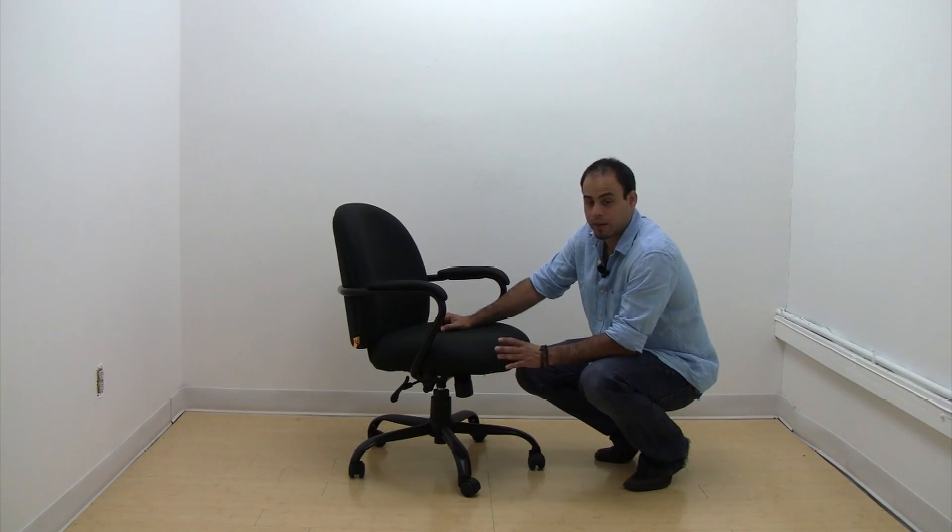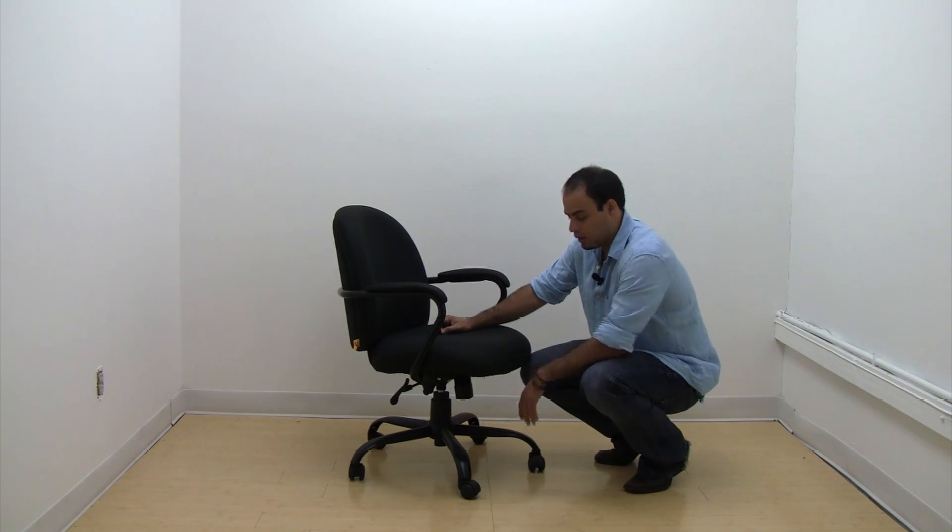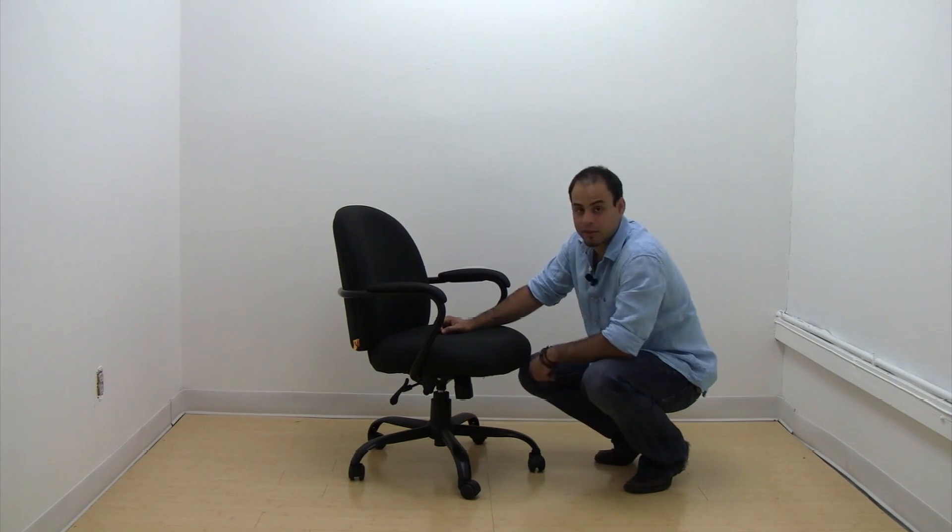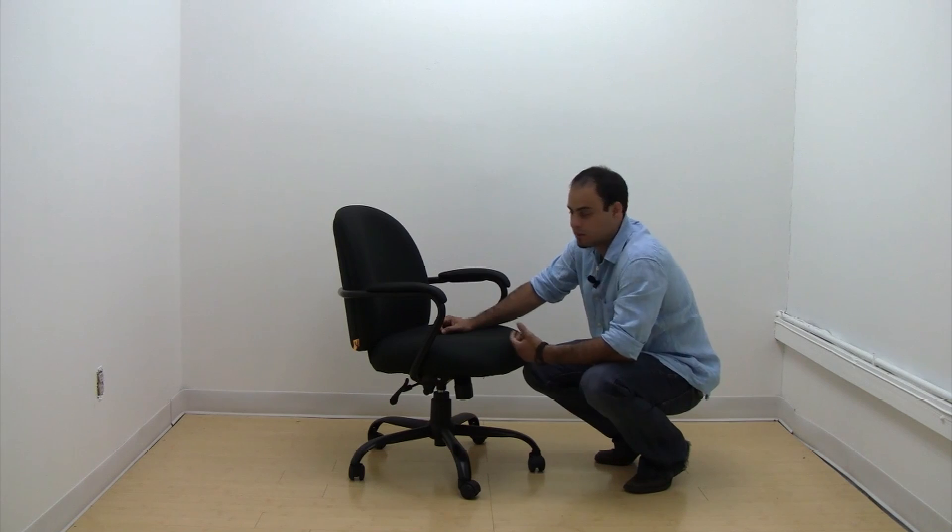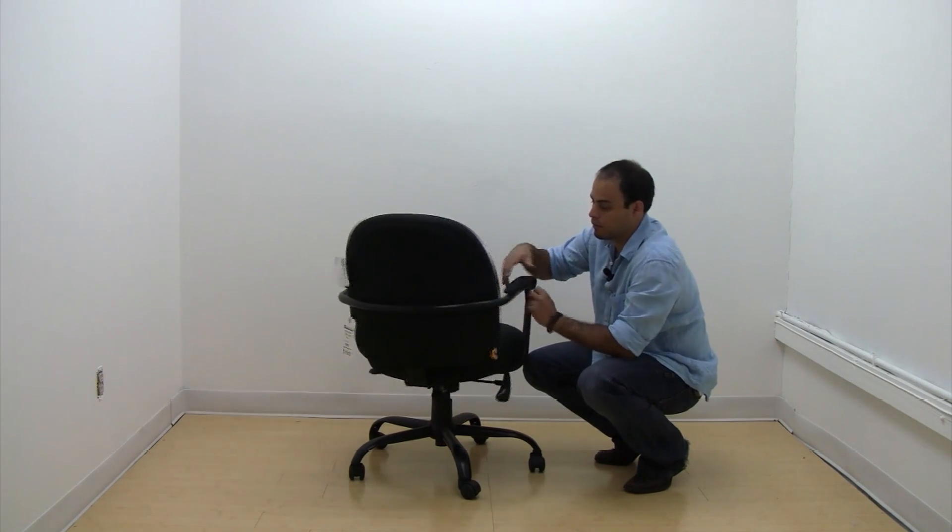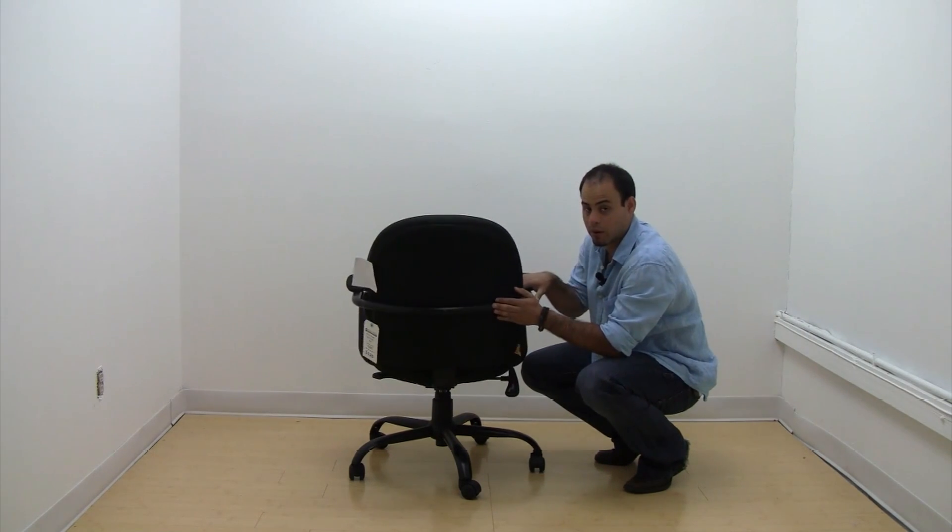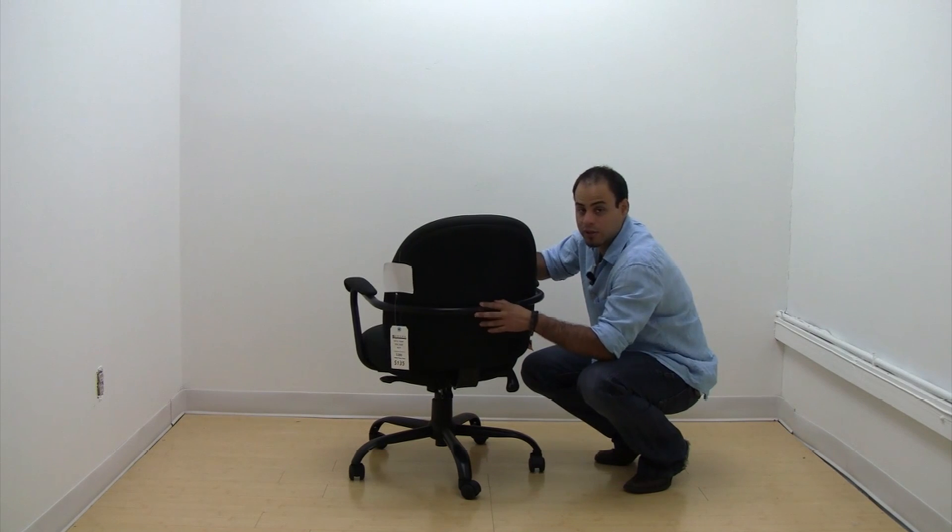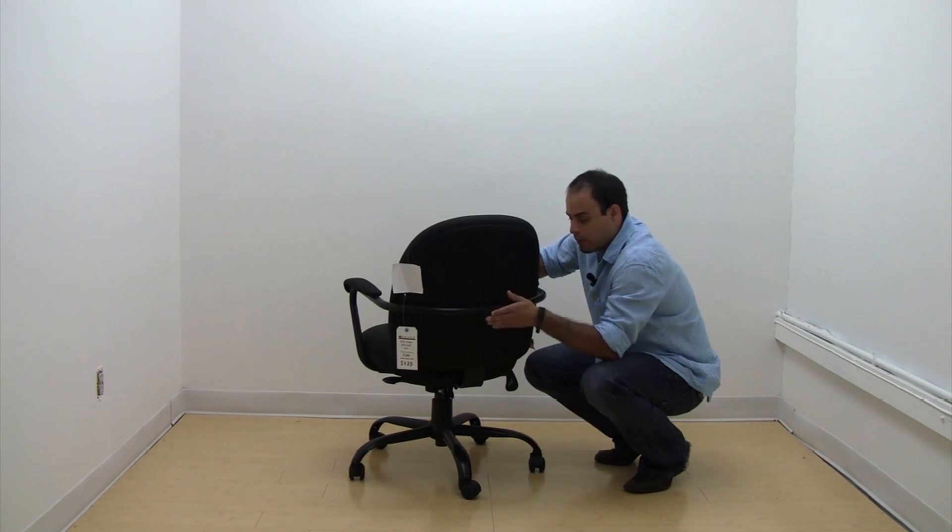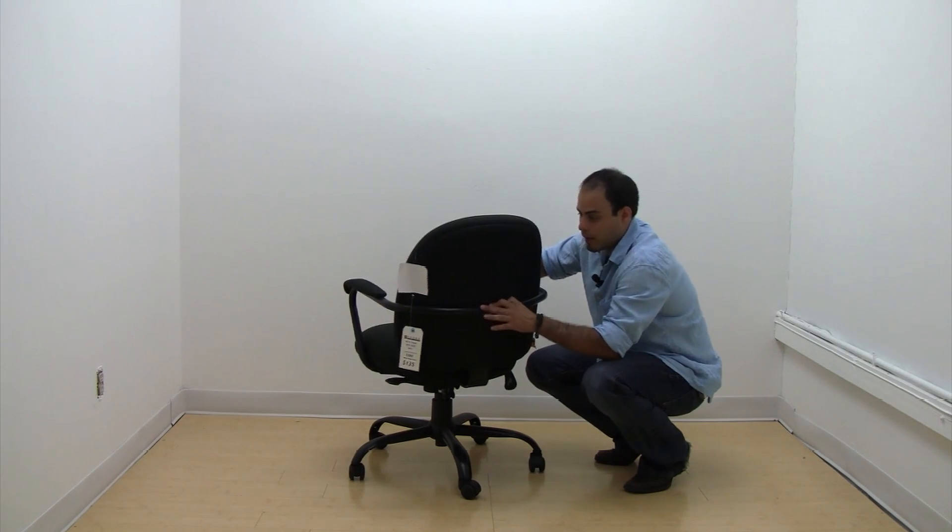A couple of different nice features about this chair make it more durable aside from the 300 pound weight rating and warranty. It has an aluminum base instead of a nylon base like other chairs, and an aluminum wraparound frame which gives it added support. It reduces the recline functionality, but it does complement that or make up for that with the extra support from the backrest.